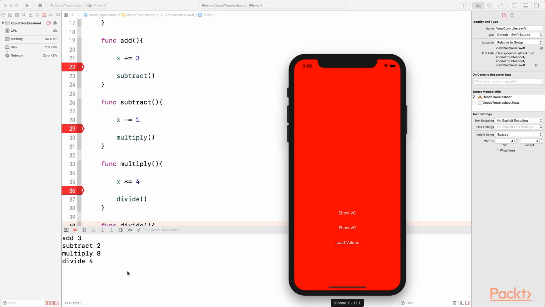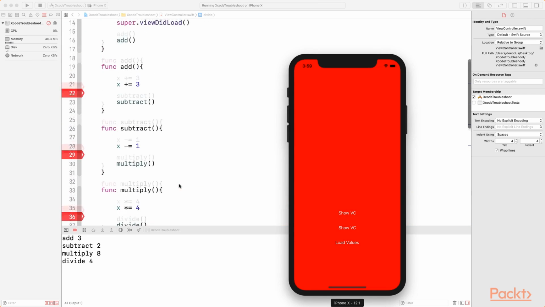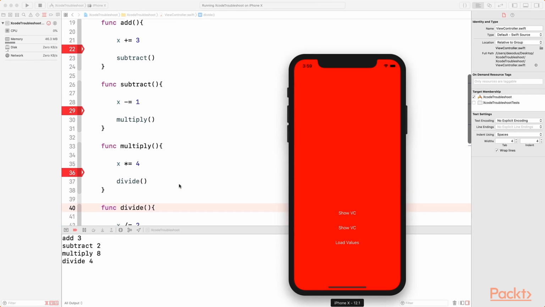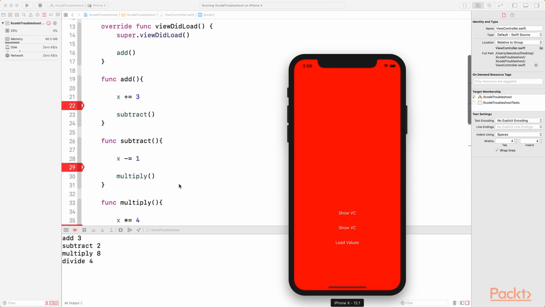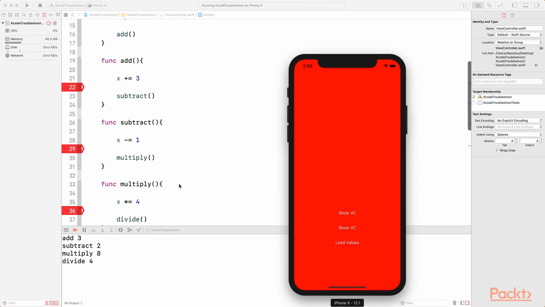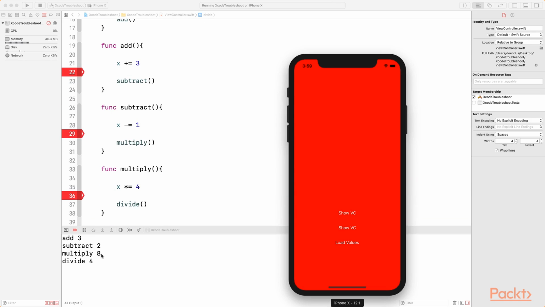So as you can see, we were able to achieve the same thing that we did with the print statement. Now we don't have any more print statements lying around in our program. Sometimes when I don't want to use a print statement, I use this option. As you can see, we were able to achieve the same result as if we were using a print statement.